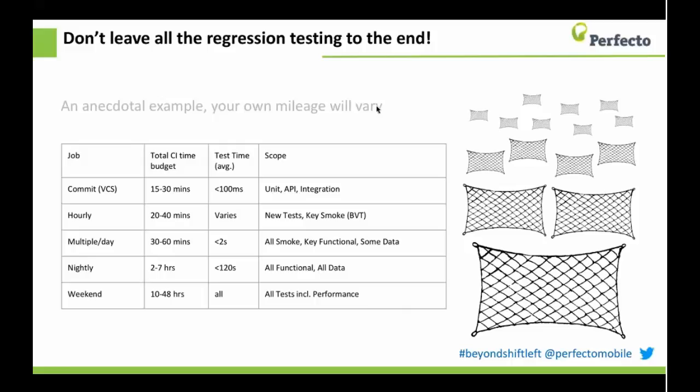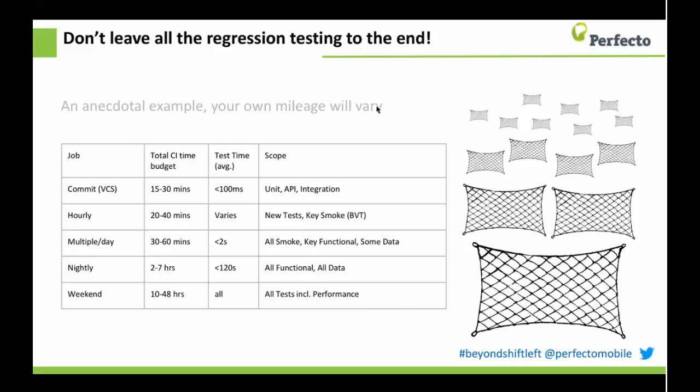Now, everybody has different events during their development process. So the job column of this table indicates that different things happen at different times and at different intervals. Some things happen every time, for instance, code is put into a repository. And we might perform different types of tests and different amounts of testing to speed those feedback loops throughout this process, to reduce the likelihood that we'll be stuck patching things up until the last minute.